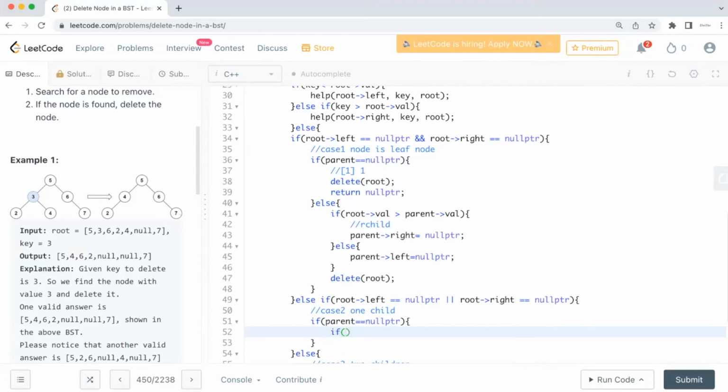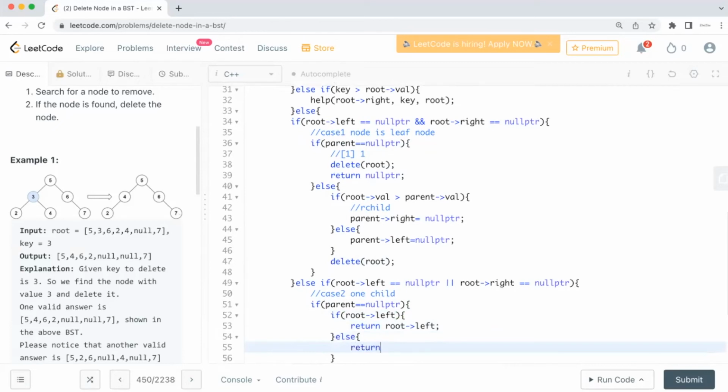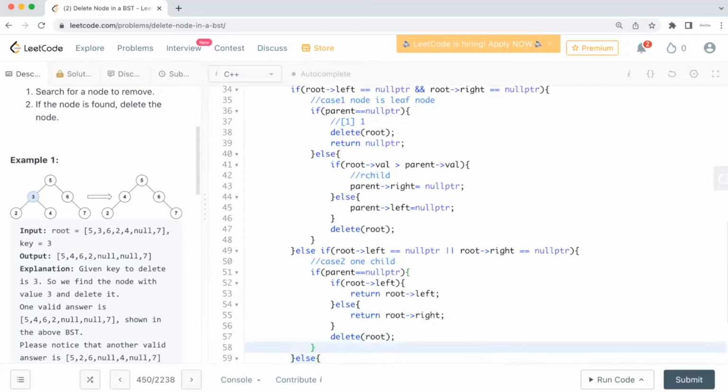If root left exists, we just return root left. Otherwise, we return root right, because in this case there is definitely one child, so we return either the left or right. Then delete root.